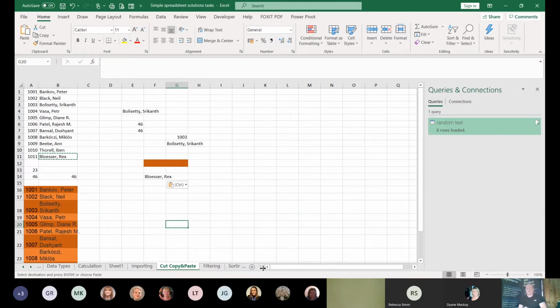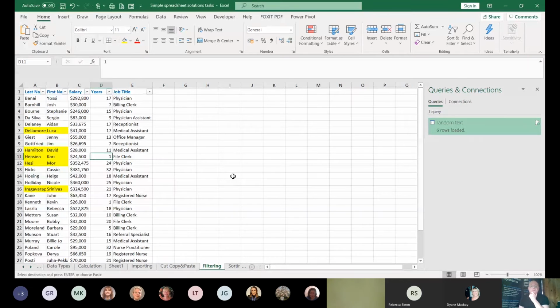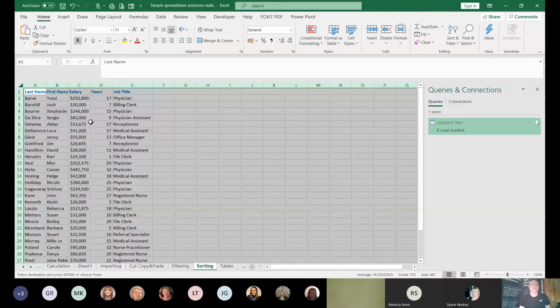So sorting, not so many of you were in the survey, not so many of you were that confident with sorting and the pitfalls and filtering. If we do sorting first, we'll come back to filtering. Now, when you're sorting, there are some pitfalls. The main one I usually see is if you highlight some of the data and you sort. If you do that, it will only sort the highlighted area and everything else will get jumbled up. So if you're sorting this spreadsheet, for instance, highlight the whole sheet and then use sort.